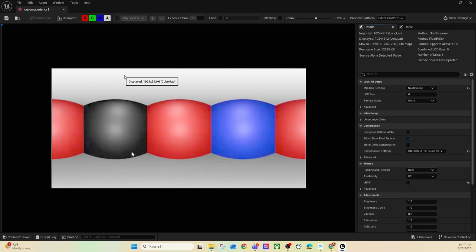And this image is brought in as an HDR image. So in Photoshop, you can save the image as 32 bits. Then you can export it as HDR. Once you bring the HDR image in, you can set this up with no mipmaps. Make sure the compression is HDR, not RGB. So these are the settings.